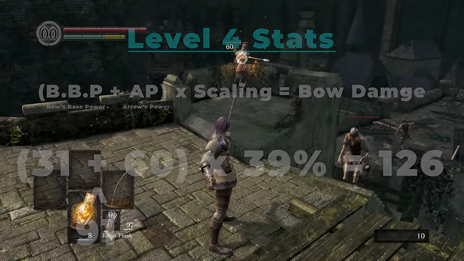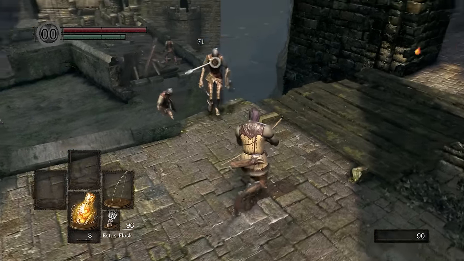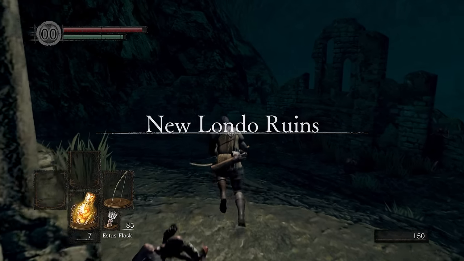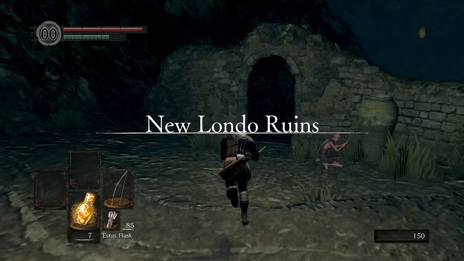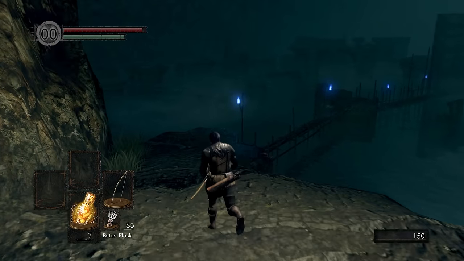With our new arrows in hand, let's head back to Firelink Shrine. We have a few things that we need to get done before heading to Andre. Back at Firelink Shrine, we'll head down to the elevator below the bonfire to get to New Londo Ruins. But before heading down, make sure to rest at the bonfire first. Don't make the same mistake as me.